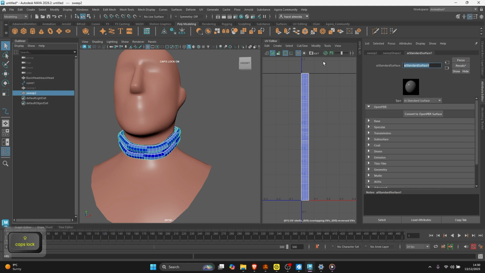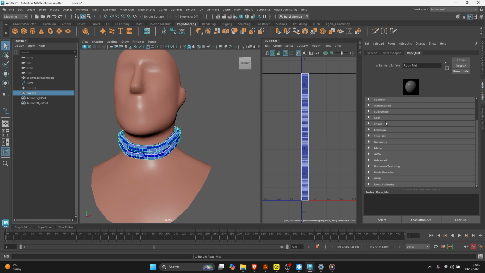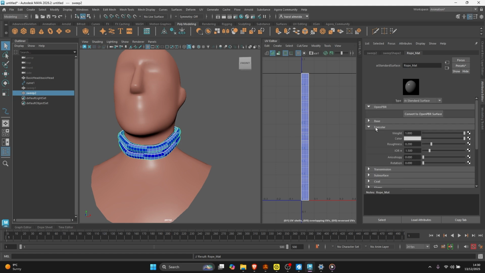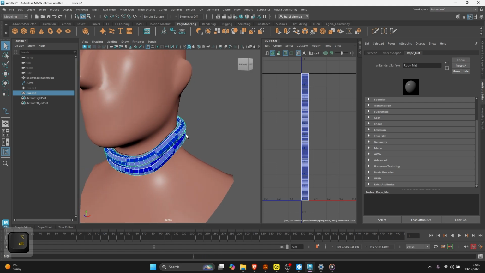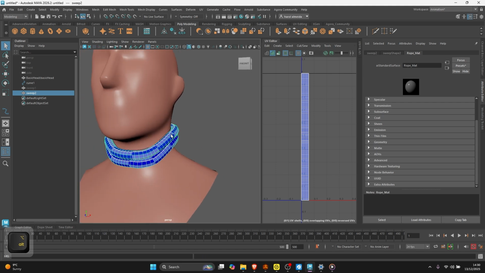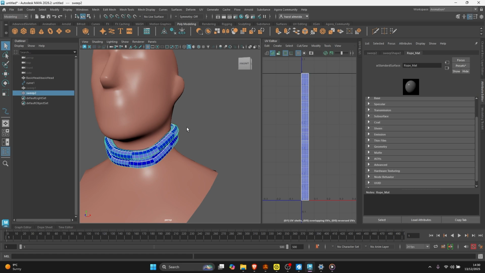I like to always change the name. Rope matte. So now that is the material. You can just connect color, connect specularity, and so on. In this case, we're gonna play only with displacement, and the displacement is gonna fake that detail from the rope detail.